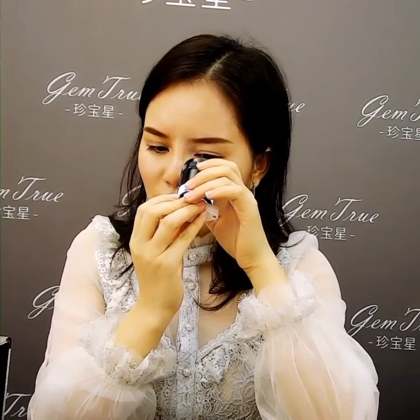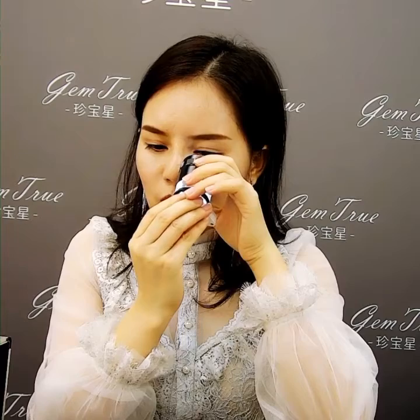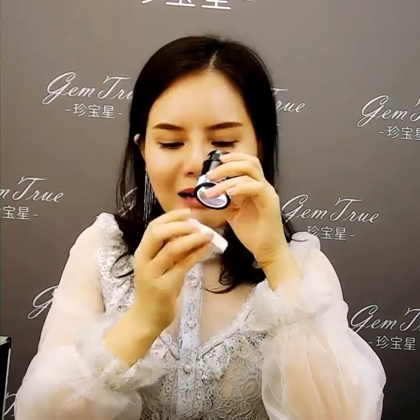That means you can see right inside the diamond or jewelry. It's very easy to check the sizes, or to check at the same time anything — any cracks or any marks in or on the jewelry. So it's very easy to use. You can put it on top of the jewelry and then you can see the scales, which is very clear. And also you can see all the things inside the jewelry.